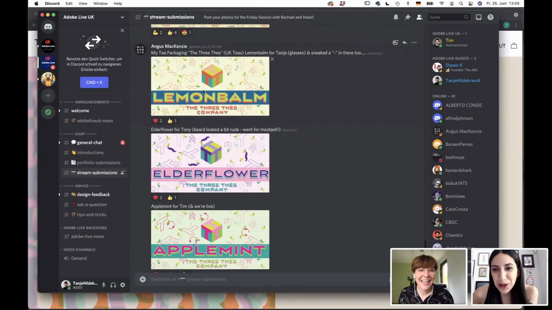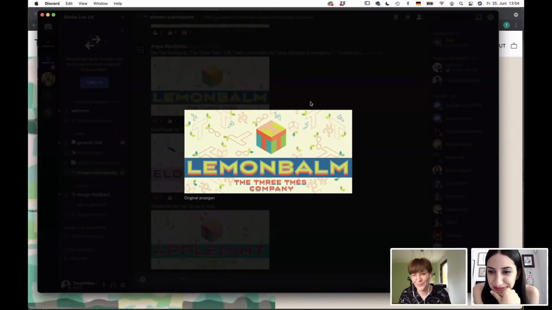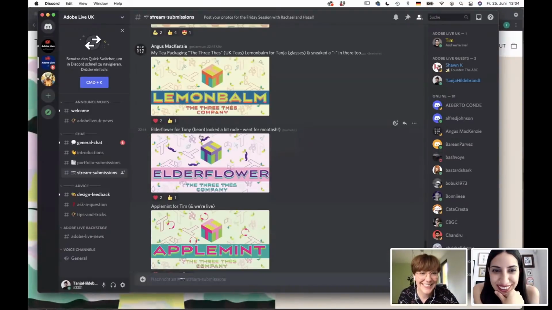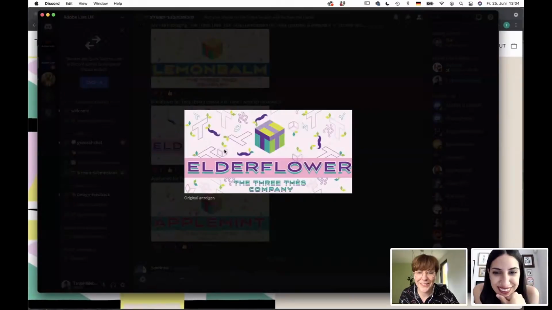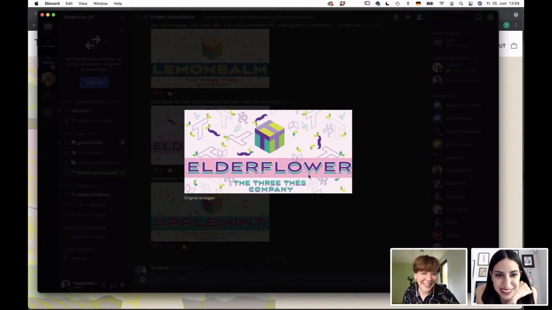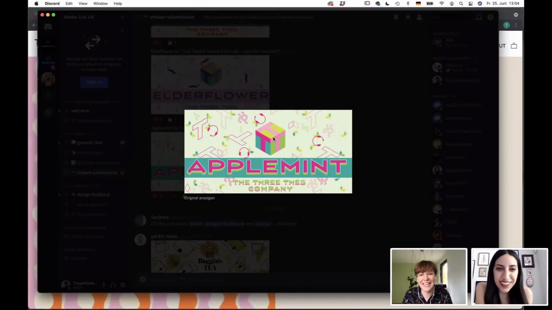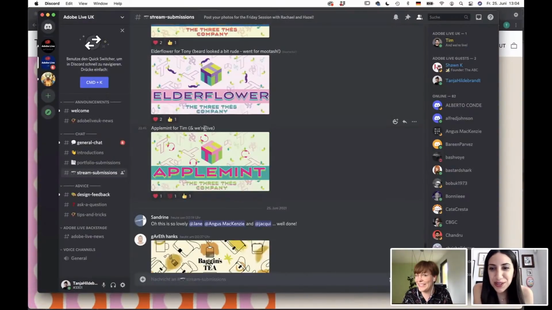And Angus used that for his pattern. So this is the Tanja tea with the glasses, because obviously I wear glasses. This one with the mustache is the pattern design for Tony's tea. And here, this is the pattern design for Tim's tea, here with the headset. And yeah, way to go, Angus.